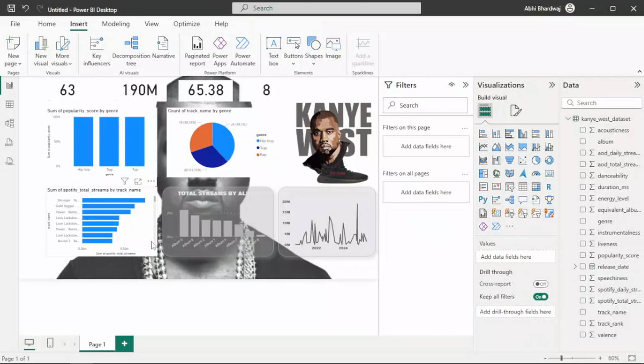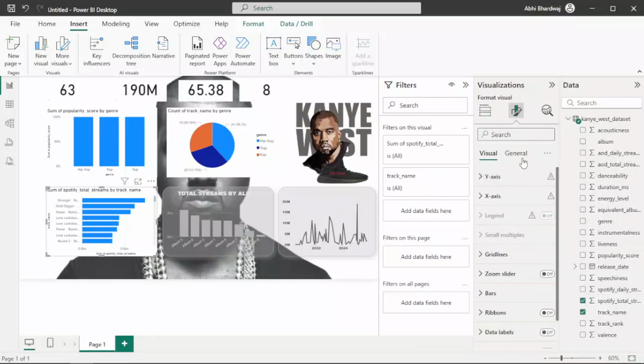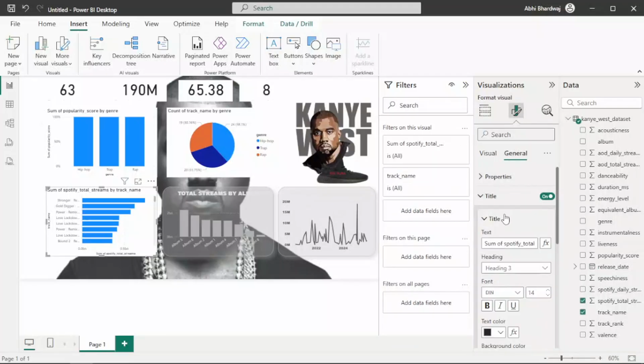Perfect. Similarly with this one, going over here, going to title, total streams by track.